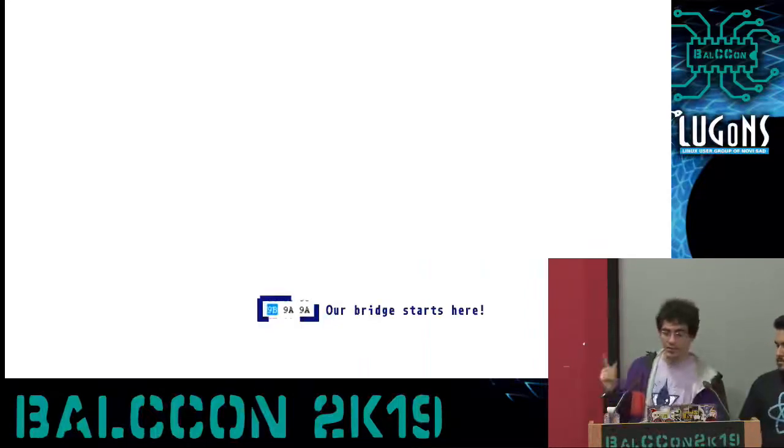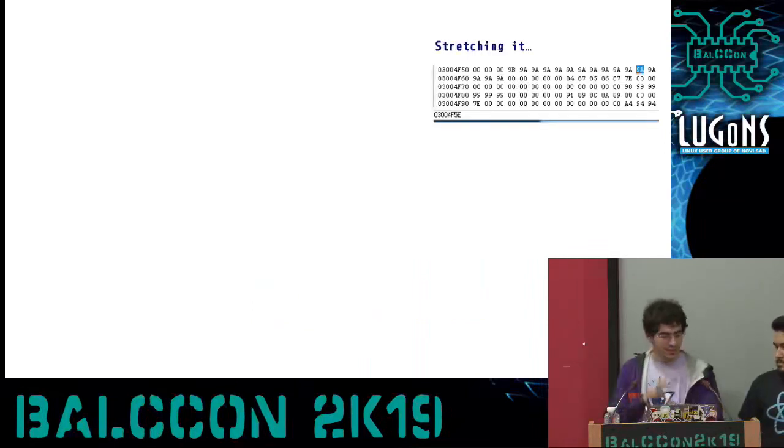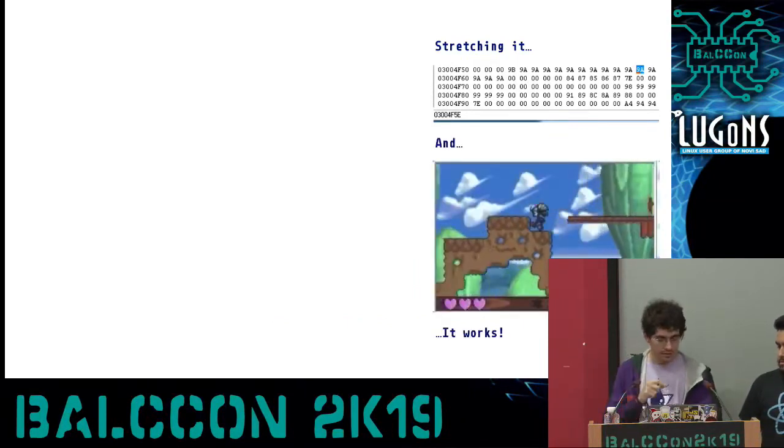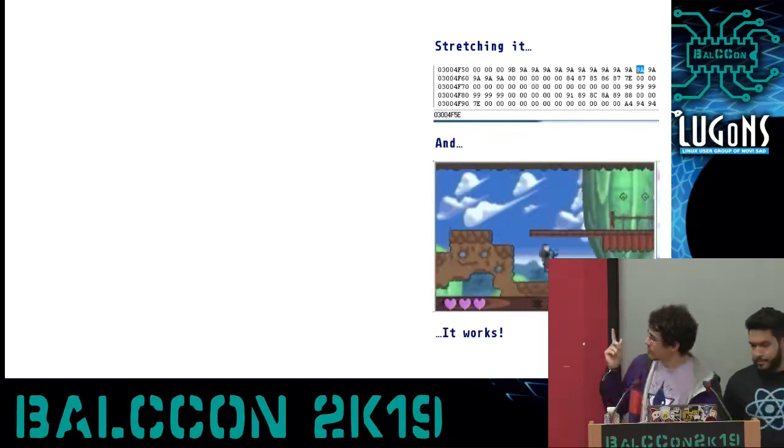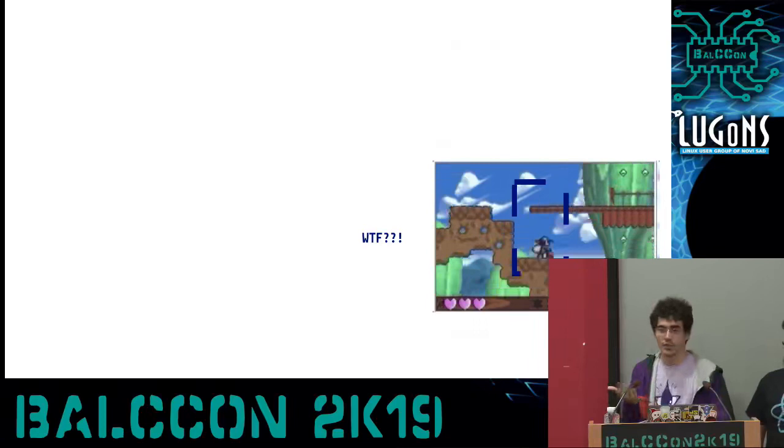And our byte starts here. Nice. So let's switch it. Since DMA will send the tile map data to video RAM on each frame, it will work now, right? So let's see. Now it's working, but watch. We can see the tiles that are on the screen, but we can't stand on them. It's crazy. What's happening?